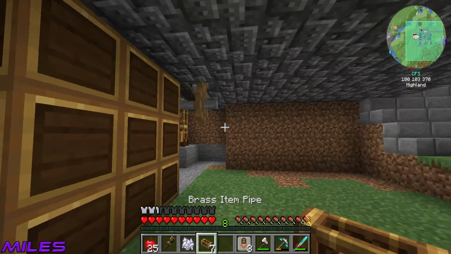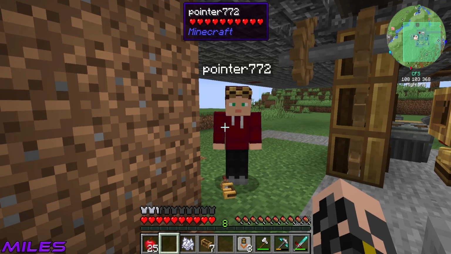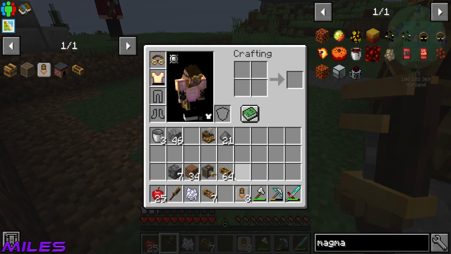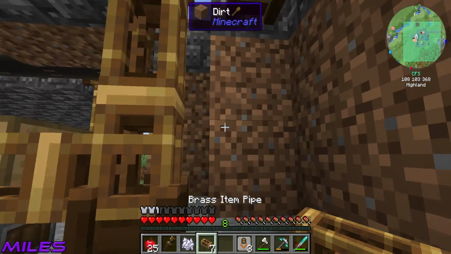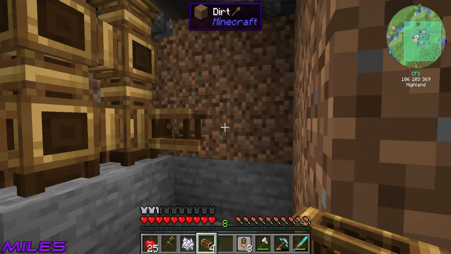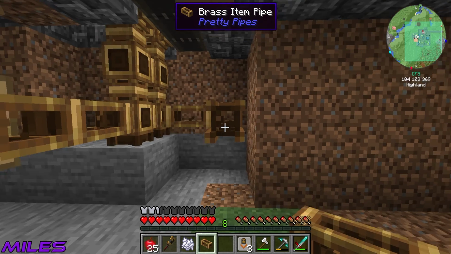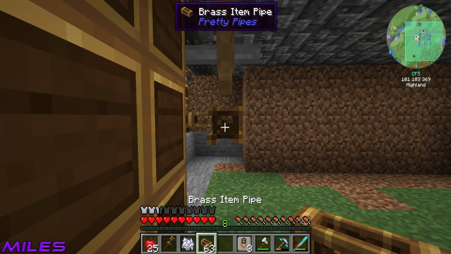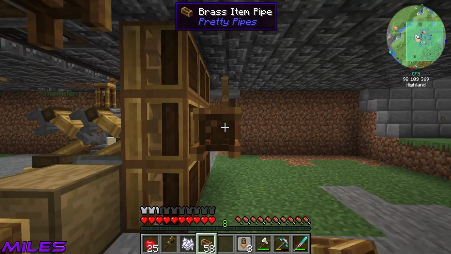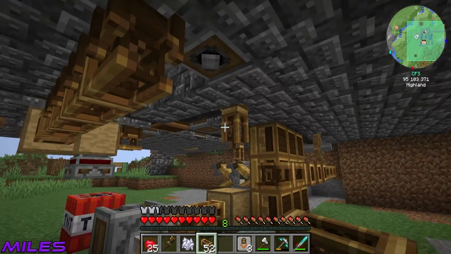All right, pass us the wrench. So over here. Oh, wait, just the normal one, this one? Have you not got one? No. Okay, that's why. You need an actual wrench from the mod. If you type in wrench, it's the Pretty Pipes wrench. So we need some red dye, 3 iron ingots, and a brass item pipe. So can you pass me an item pipe? Just one of them, and I can go get you some red flowers. But yeah, that's the one you need, and then it should be all good from there.